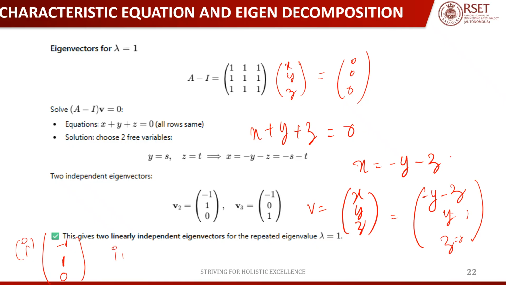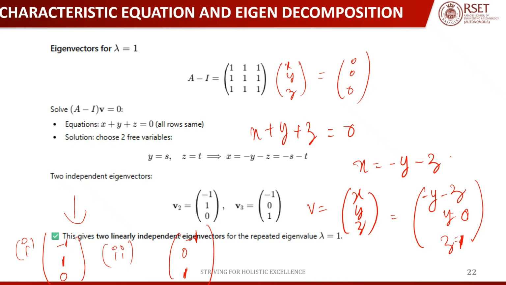Now we need to construct a vector linearly independent from this vector, that's the case in finding eigenvectors. So let me give the case when y is equal to 0 and z is equal to 1. So 0 and 1, this particular vector is not a multiple of the first vector, so they are linearly independent, since y is equal to 0 and z is equal to 1. And here z is negative 1 with y being 0. So both are eigenvectors.